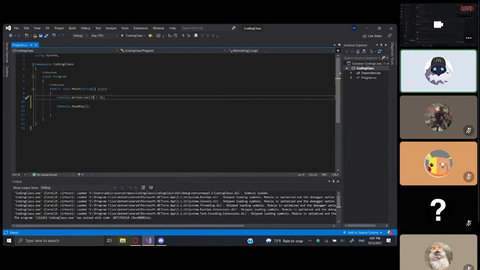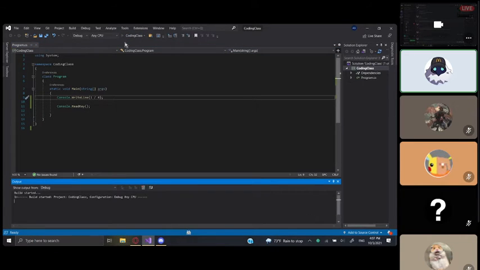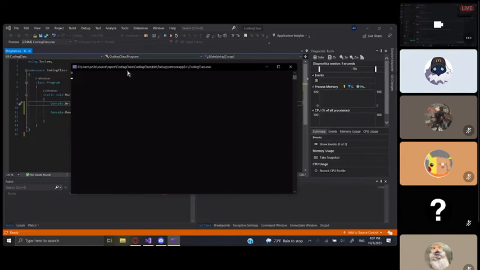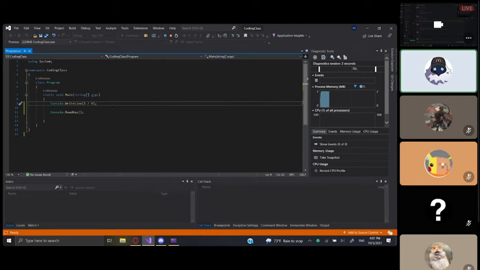If I put, say, 1 divided by 4, we'll see what happens. Zero. Now, 1 divided by 4 obviously isn't 0. It's 0.25. But the reason this happens is because in code, the computer reads this as an integer and reads this as an integer as well, meaning it's going to compute the answer as an integer.